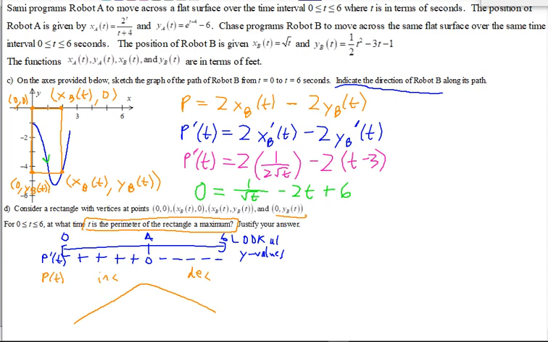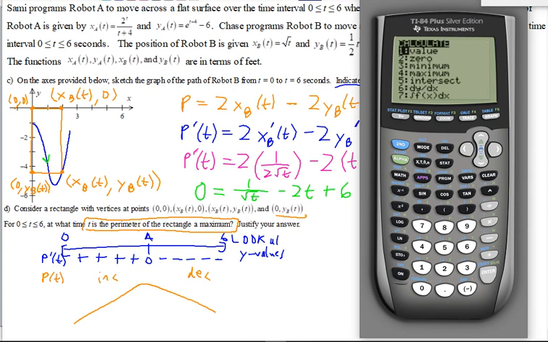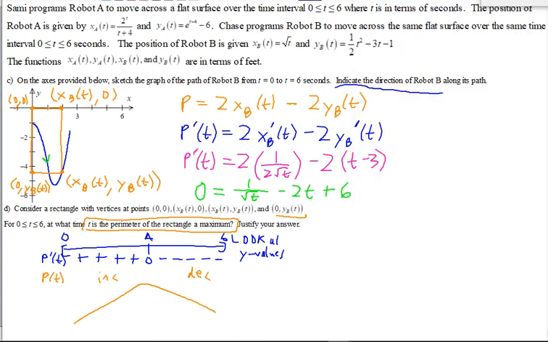So using our calculator to find that on the 84. Second calc, 0. Left bound, something to the left of it, right bound to the right of it. Or if it takes a long time to do that, you can just type in, I know you can see the right bound would be 4, it's not. And then we'll guess somewhere in between those two, enter. And so we get 3.276 accurate to the thousandths place.